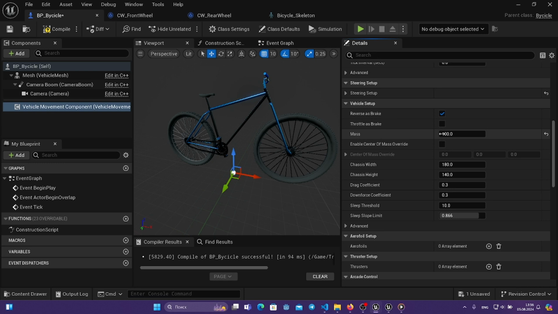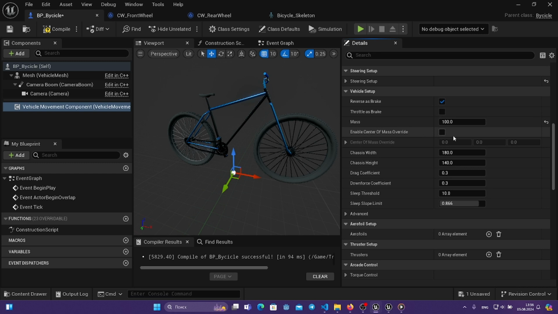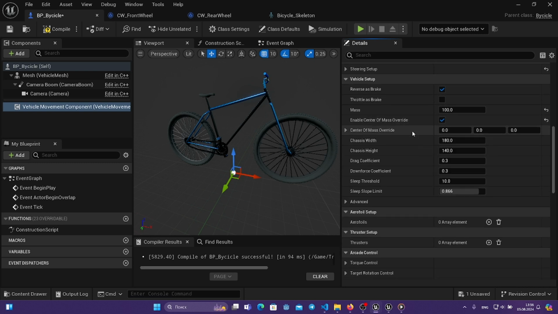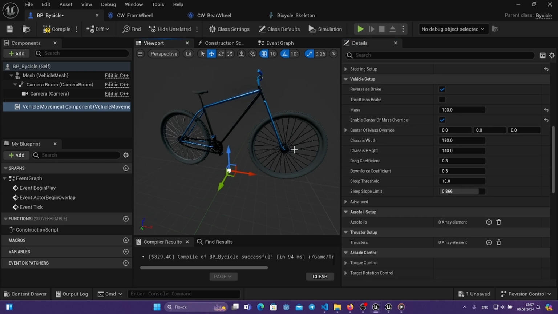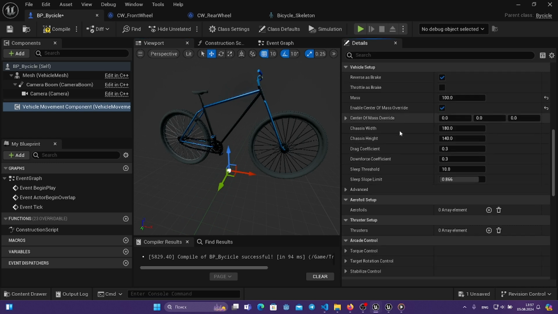Here, as you remember, I modified mass to 100, and probably the most important thing is to enable center of mass override, because without it enabled, our bicycle is gonna just fall, because the bicycle has two wheels basically. And here center of mass override, I tested out many values.